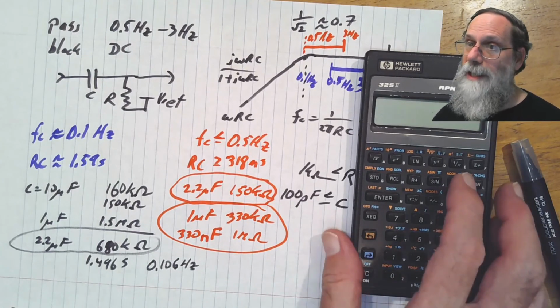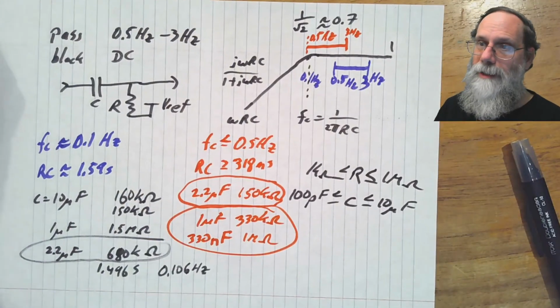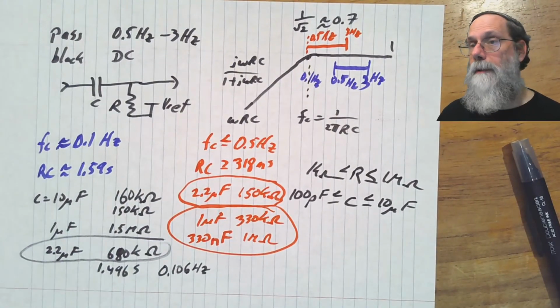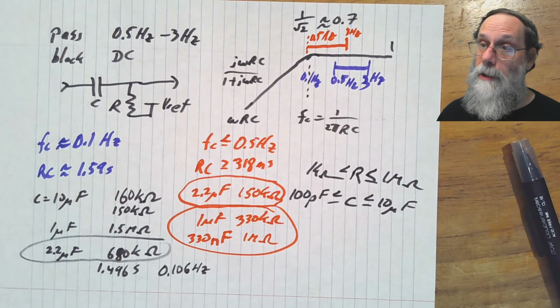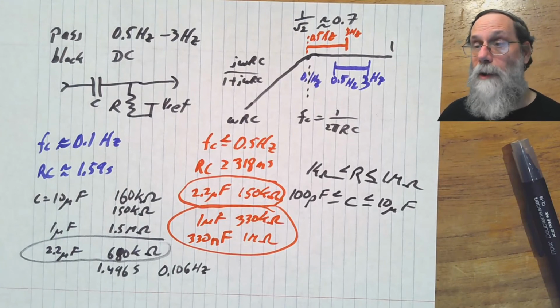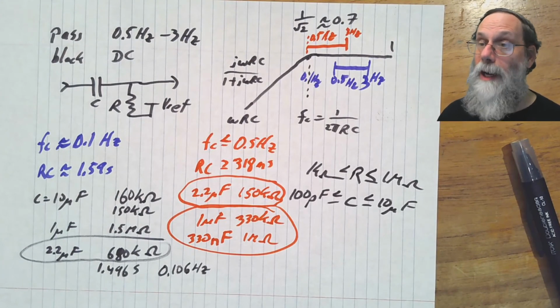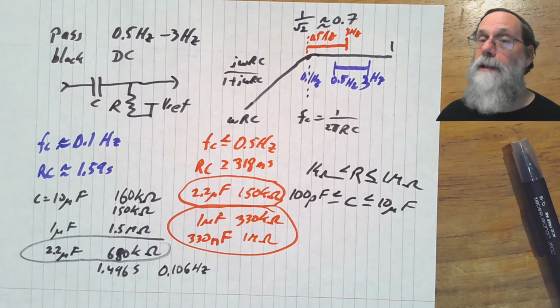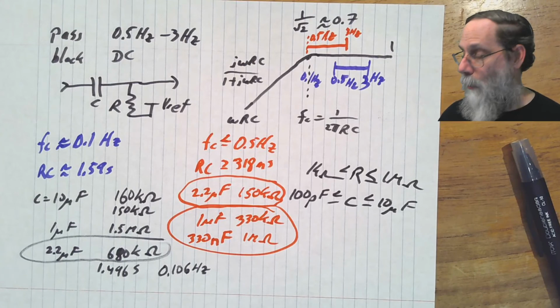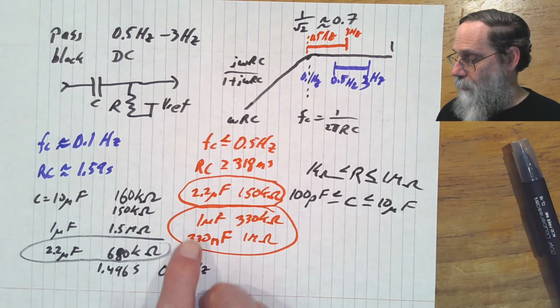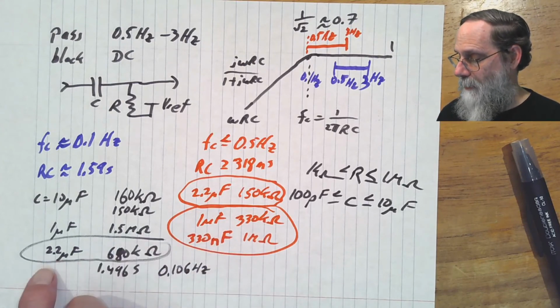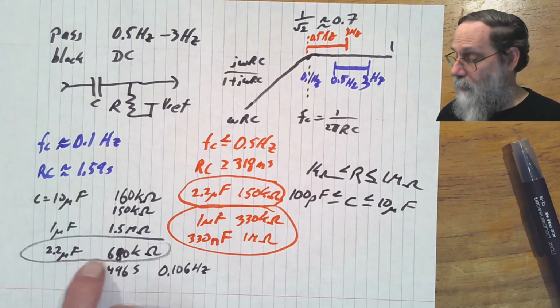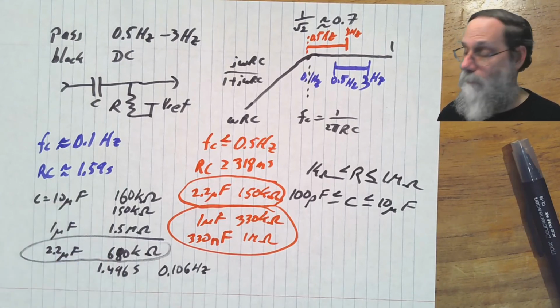There is no single right answer on a design question like this. And we'll be asking a lot of design questions like this during the course, and in most of them there won't be a right answer. There will be many decent answers, and sometimes some are a little better than others. For instance, the ones here that use a microfarad or 2.2 microfarads are going to be somewhat cheaper than ones that use 10 microfarads.